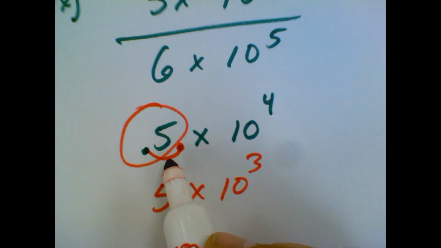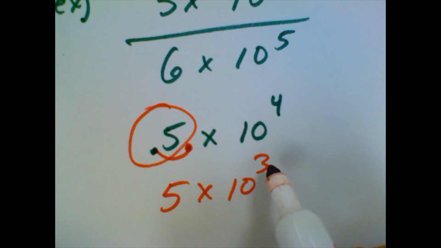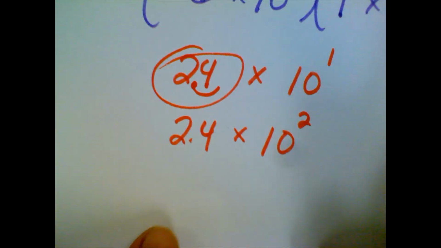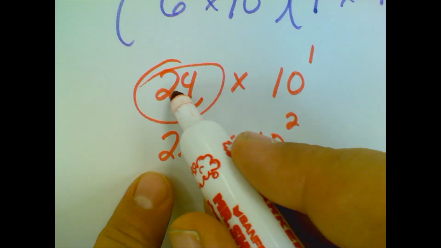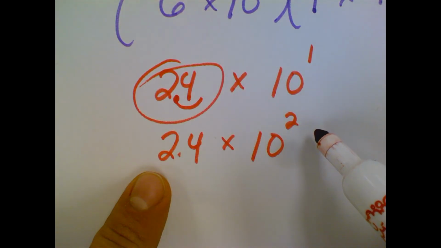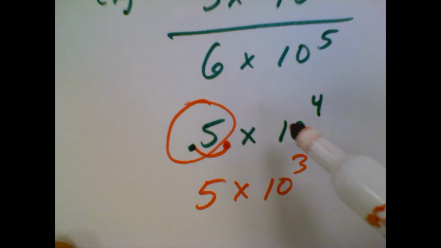So basically the rule is if you have to move the decimal point to the right, you're subtracting 1 off of the exponent. In the problem that we did over here, remember this number was 24 originally. If you move to the left, you got to add 1 to the exponent. So just be careful with that. You only have to worry about that if this number is not between 1 and 10 when you're done. Okay, let's do one more division problem real quick, and then we'll call it quits.